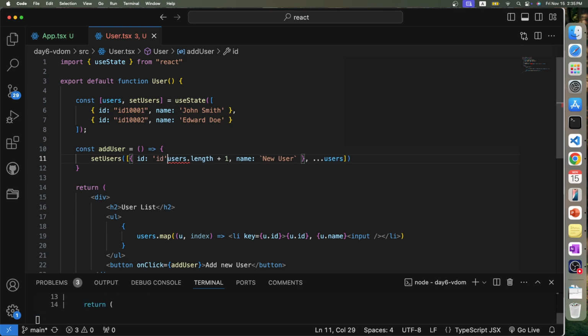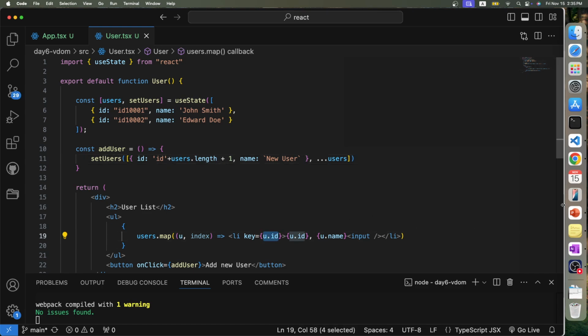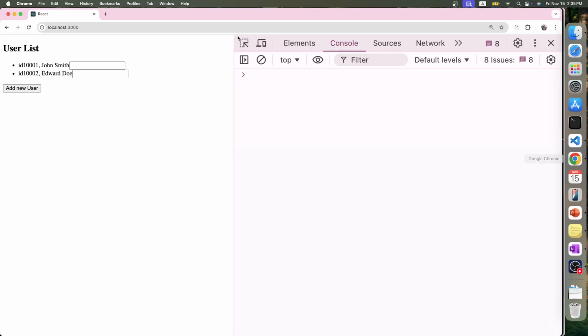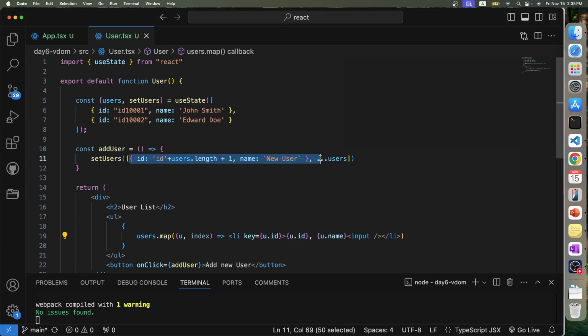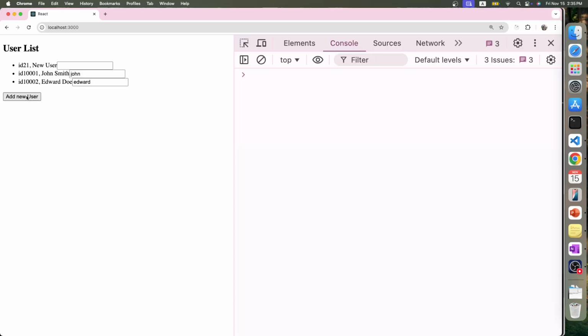ID plus, like this way. So ID plus the length is going to be 103. So it makes sure, and here I'm using ID. On the page, the rendering is going to look like this. And when I use John, Edward, and add a new user, no problem at all, no matter whether I add in the front or add in the end. See here, now I'm adding to the end. No problem. Add one more, add one more. It doesn't cause a problem.